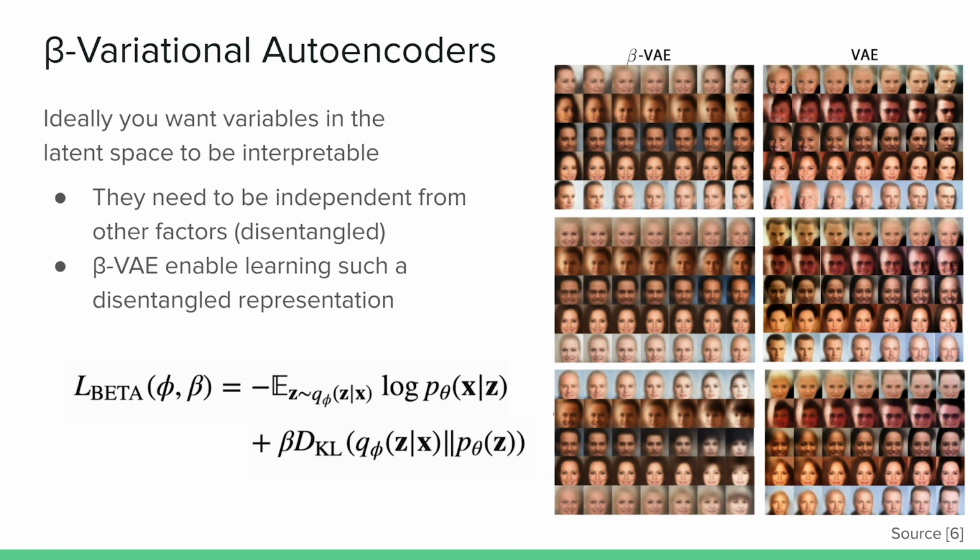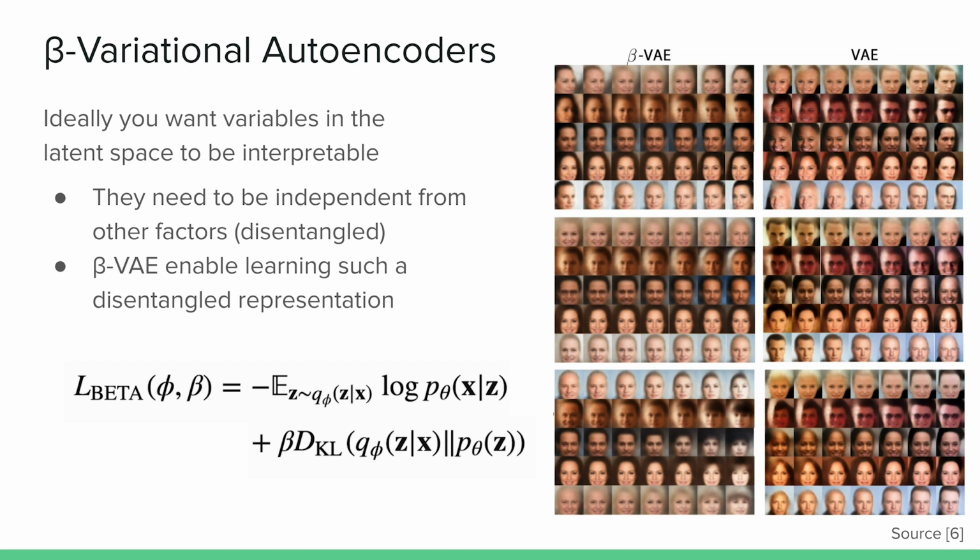If we don't use beta variational autoencoders, we might end up with a latent space representation that is entangled. So when you change one variable, you might have different property changes in the output at the same time. But when we use beta-variational autoencoders, what we're doing is adding a factor here, this beta factor, onto the second part of our loss function. And what that does is it allows the network to disentangle our latent space representation. And if we disentangle different features in our latent space representation, we can now interpret those variables.